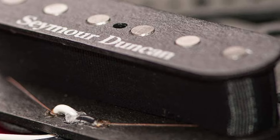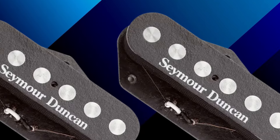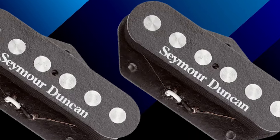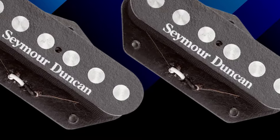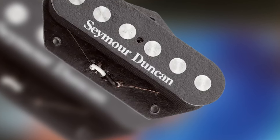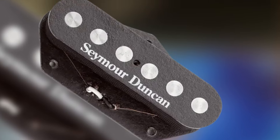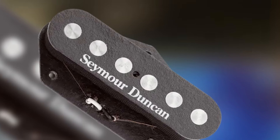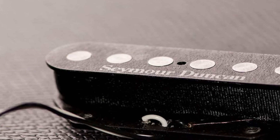The quarter-inch pole piece pickups are hand-polished, giving them a classy appearance. Sonically, they inject the Telecaster with fat lead tones and smooth-sounding chords with a sparkly midrange and plenty of harmonic sweetness. Seymour Duncan designed these pickups with versatility in mind — they are wax-potted to eliminate any squeals and use a traditional chrome-plated Telecaster cover to blend seamlessly with the instrument.